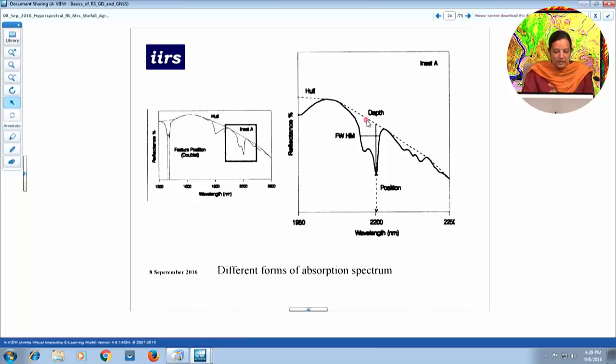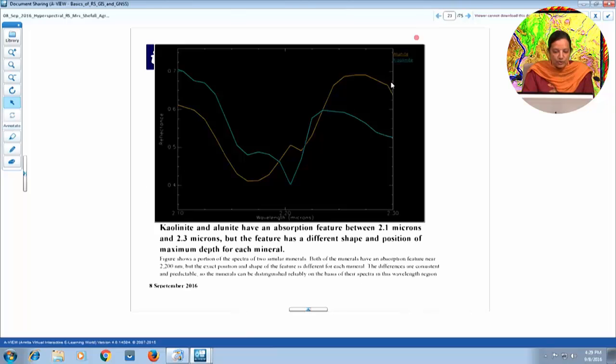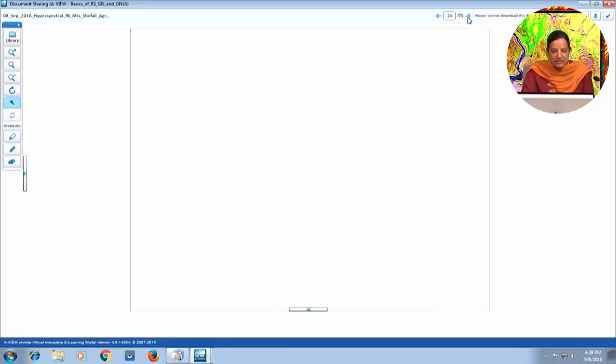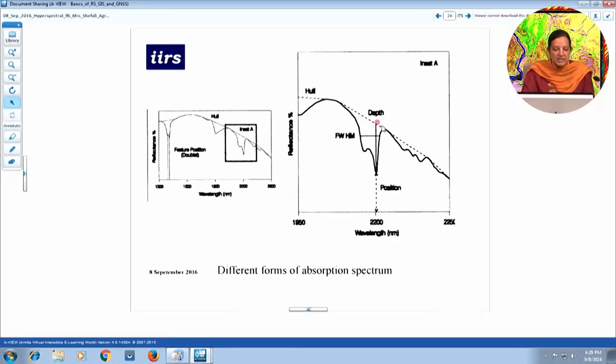So here, I can measure the amount of the dip and the width of the dip, because in the previous case you also saw that the amount of the dip, the shape and the position of this dip are totally different. They are characteristic of each mineral. So for kaolinite and alunite, it is characteristic of them that the dip would be, in this case, at 2.1 microns, the width will be this much, the depth will be this much. Using this information, I can characterize from the data what mineral is at that location.